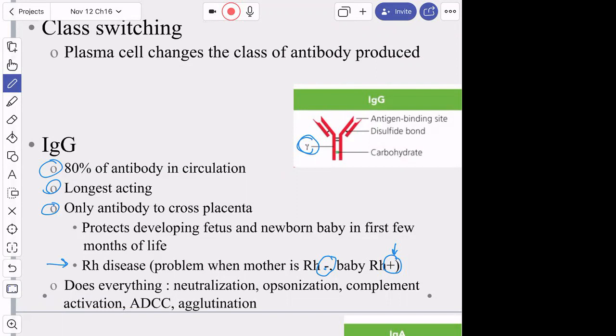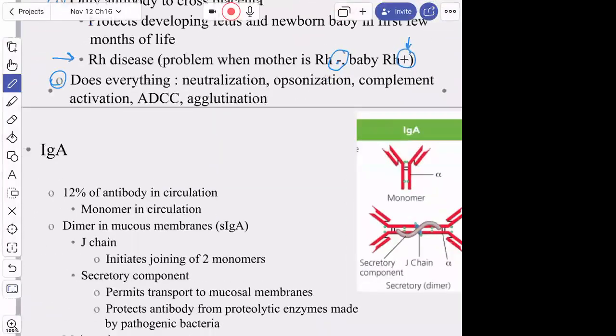Okay. All right, so I included on each of these what kind of functions that particular isotype of antibody is good at. For the IgM, it's particularly good at agglutination because it has 10 different binding sites. So that's kind of easy to remember. Probably each of the isotypes do a little bit of all of the different functions of antibody, but sometimes they're especially good at one function or another. So IgG tends to be pretty good at all those different functions.